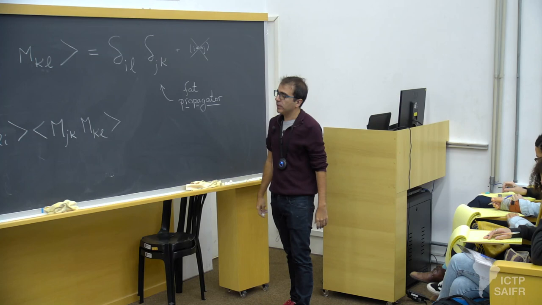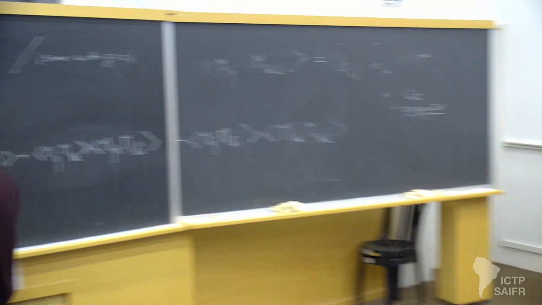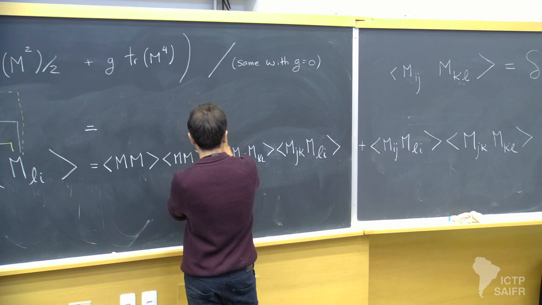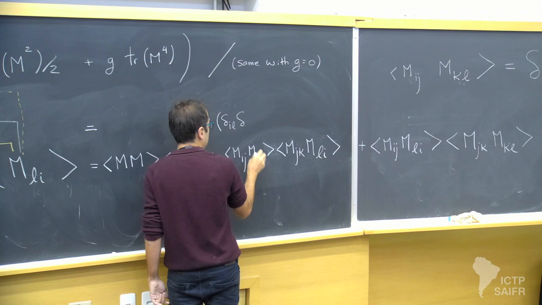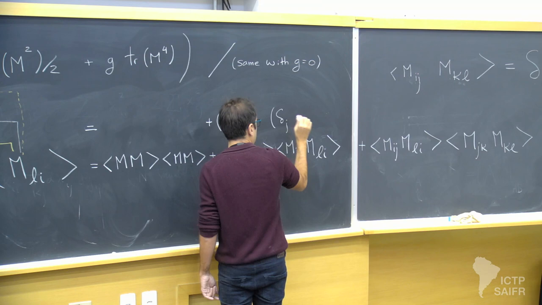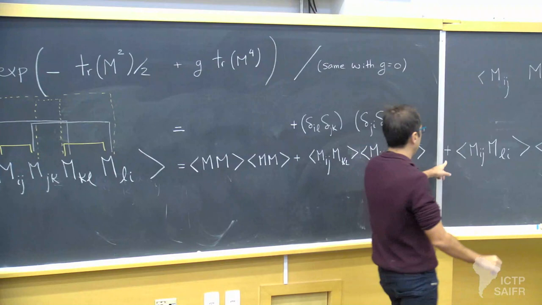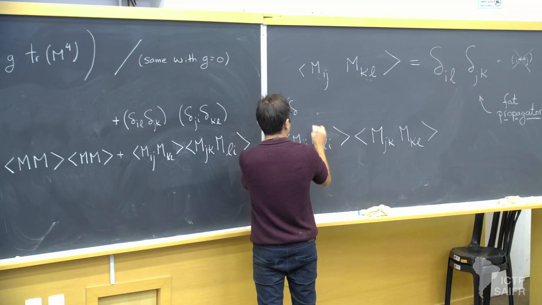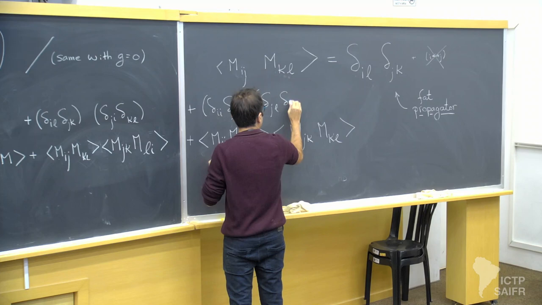Okay, and now for each of them, we use this formula for the delta function, right? So for each of them, we use the formulas for the delta function, so let's do it. Okay, so I'll start doing it for the guys that have the indices written explicitly. So let's do it up here. ijkl, so I'll just write this explicitly. This guy is delta first with last, delta_il, delta_jk. And here, delta_ji, delta_kl. Okay? Do you agree? So far, so good. What about this one? Let's do this computation here. Delta first with last. Oh, there's something nice. delta_ii. And then delta_jl. And then this one, first with last, delta_jl. And last with first, delta_kk.